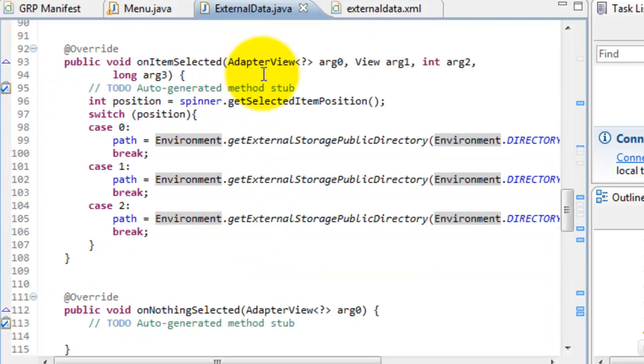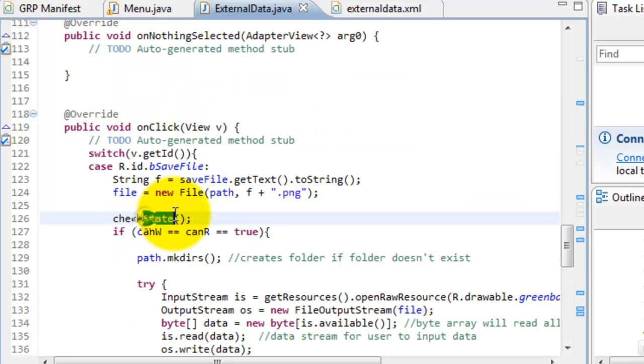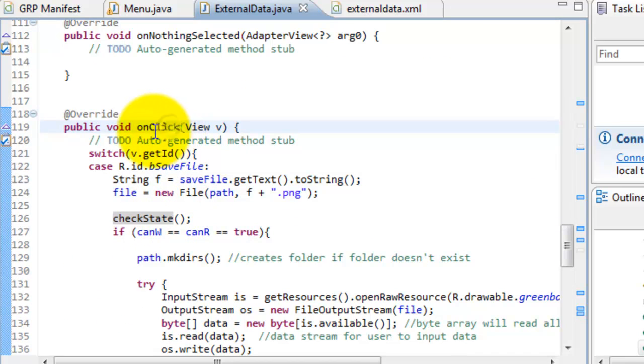And eventually here, okay, I'm using the check state to actually do the actions. Upon clicking, I want to save the file. I first want to do error checking, of course. Then if everything is okay, I want to save the file. And I use a switch again in case.